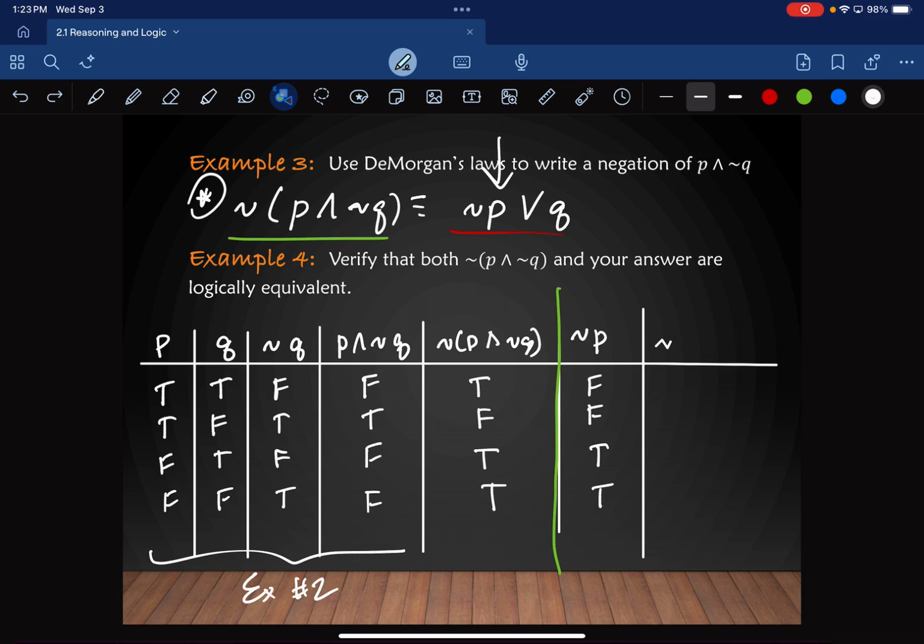Wow, not at all what I meant to do. Let's try again. Tilde P, and then it's an or statement Q. So now I'm looking at the Q column here, and I'm looking at the tilde P column right here, okay? I'm marking mine in red to try to draw our attention to it and try to block out some of the other things that are going on because they're kind of far apart.